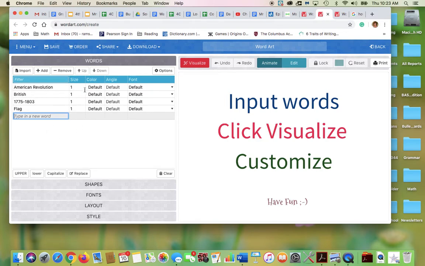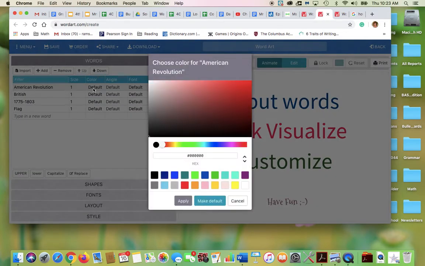What I'm going to do is go in and figure out my color. And here I clicked it, and you can see there's all kinds of cool colors right here. Default is not what I want. I want to choose my own colors. And when I did mine, I kind of rotated back and forth between red, blue, and black, because the black is going to show up and really stand out, and that's what I wanted to have happen. If I use these lighter colors, it's not really going to stand out that much. And I felt like red, blue, and black really represented the American Revolution.